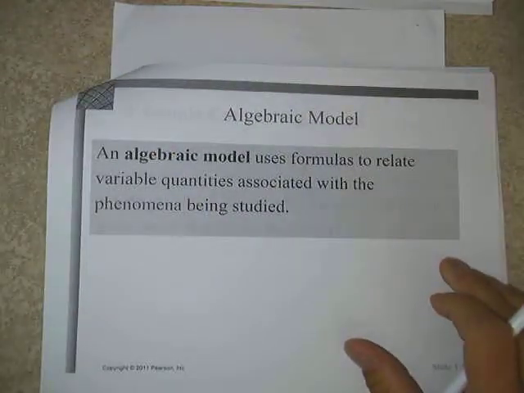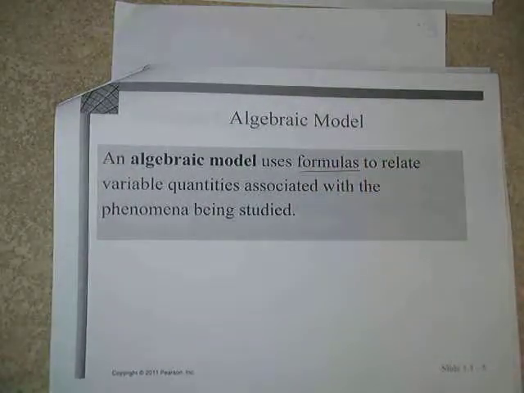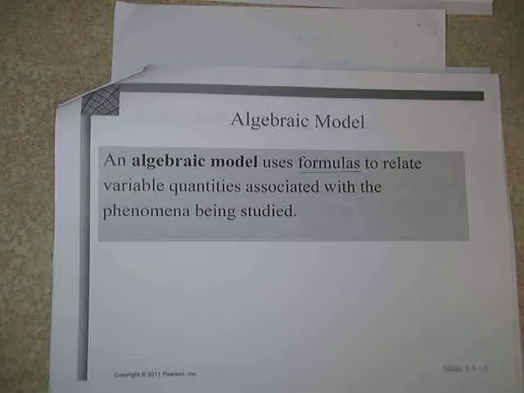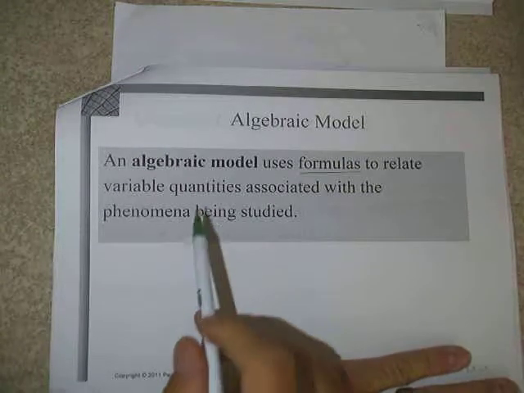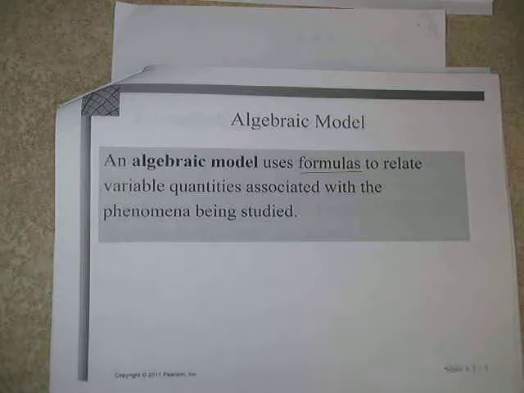Now, we are probably most used to what we call algebraic models. The key with an algebraic model is that we are generally working with some kind of formula. As we go through this, we're going to develop some relationships between numeric, algebraic, and then we'll talk about the third in just a minute. Ultimately, we use formulas to relate variable quantities associated with the phenomenon being studied.